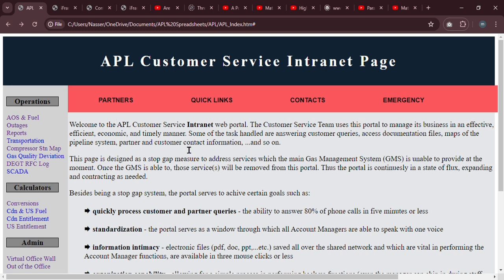The basic point is that the bulk of the information on this page is coming from about 25 plus spreadsheets. The spreadsheets are only accessed by the team when they're updating it. Once they update it, they click on a button, and the VBA code, the macro, populates the pages that are part of this Intranet web page.